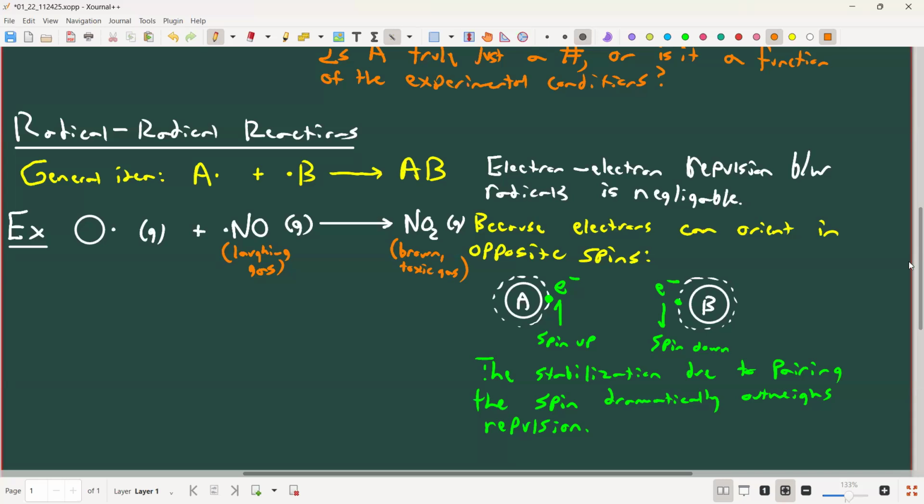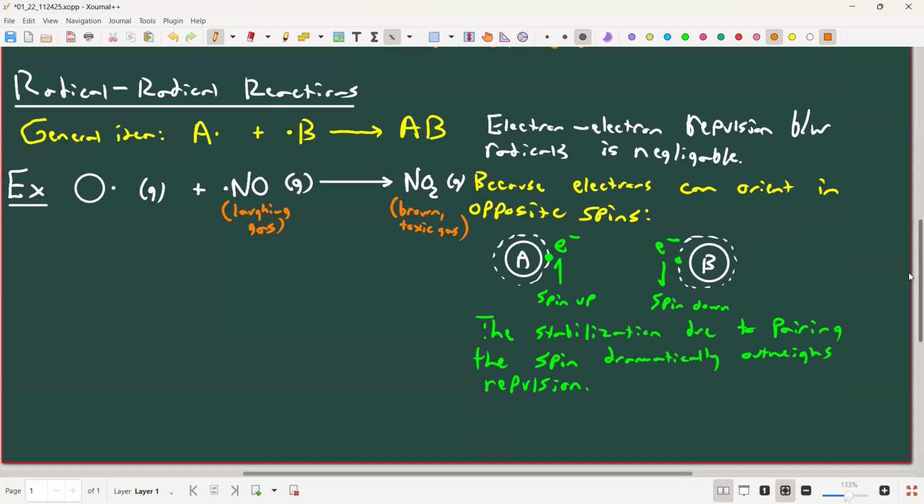Okay, so let's look at it. Let's just convince ourselves that in fact the thermochemistry is exothermic. So we can go look this up at ATcT. We can calculate the enthalpies of formation of our three molecules at room temperature, kilojoules per mole. All right, now oxygen, of course, its standard state is O2.